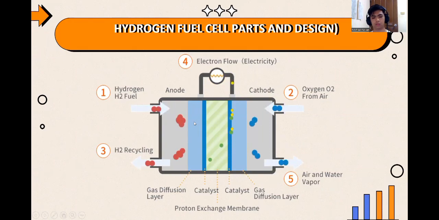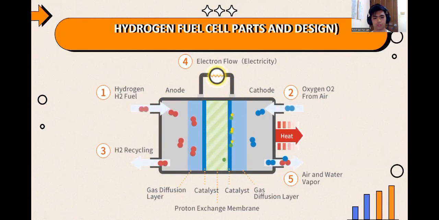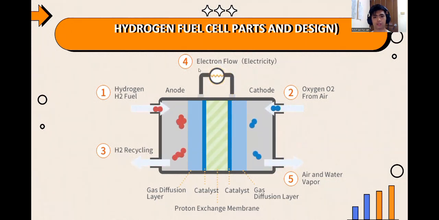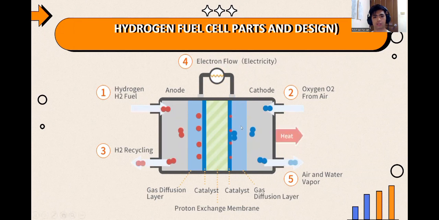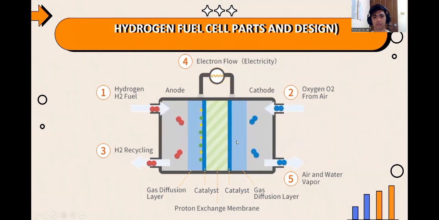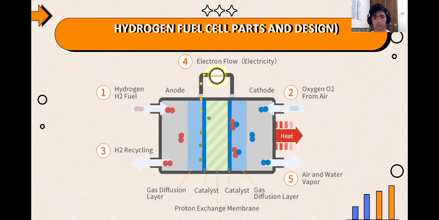Tapos, the hydrogen molecule na-split sa two na protons and electrons, makikita natin sa taas. Padahal sa taas yung electrons, tapos yung protons sa baba. Tapos these two, punta sila sa cathode part, sa catalyst ito. Note that the PEM or proton exchange membrane only allows proton to pass through. Sinabi ko kanina na makakapasa lang dito yung protons or sa taas ng electrons sa wire.